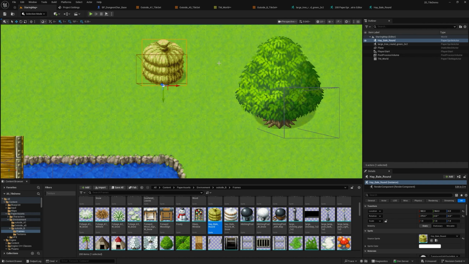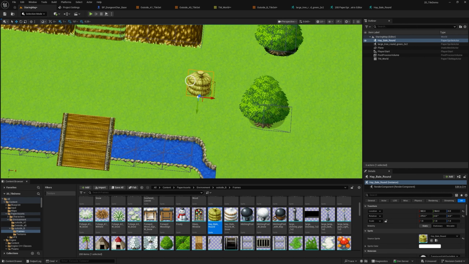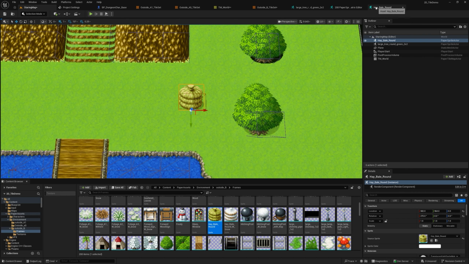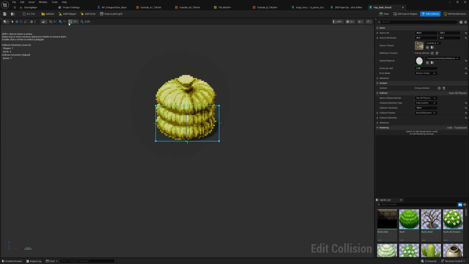All right, so we definitely want to also hop back over here to the hay bale. Let's just say I don't like what I currently have. Again, you can go to collision. We can reset it. No. Let's see here. I want to collision.